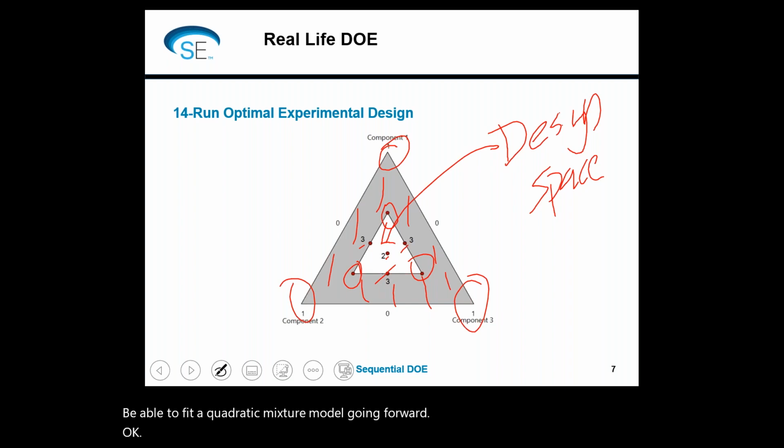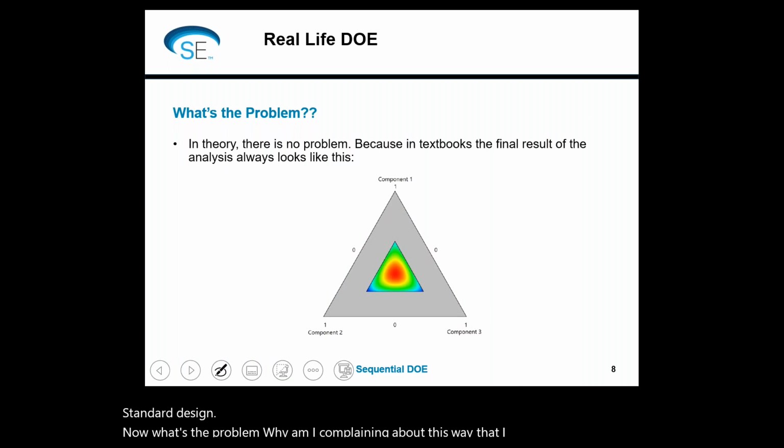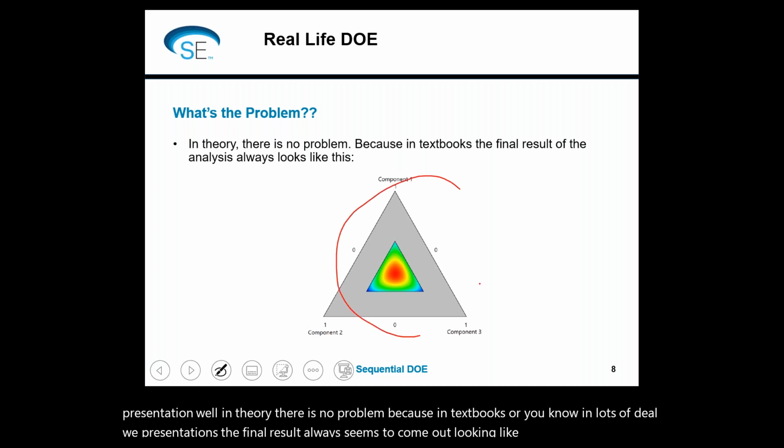Standard design. Now, what's the problem? Why am I complaining about this? Why did I put together this presentation? Well, in theory, there is no problem, because in textbooks or in lots of DOE presentations, the final result always seems to come out looking like this, right here.